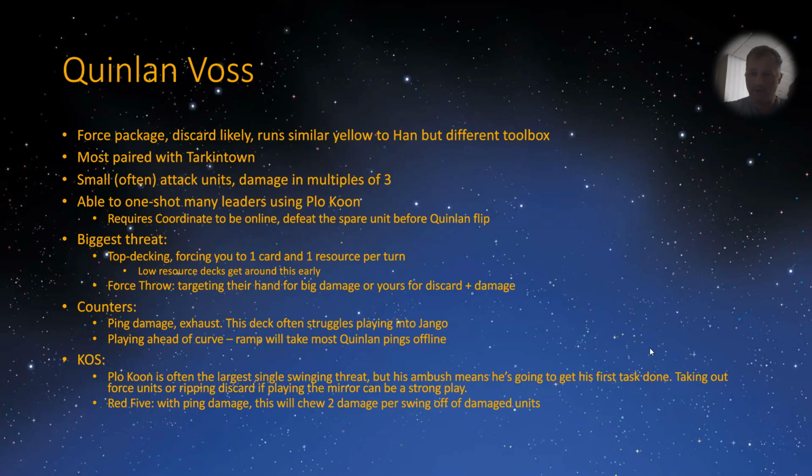One of them still needs to be a resource, and one of them is going to be the thing that I play if I get to play it. And staying on that until their leader flip, and then maybe drawing cards after that if they don't have to go bigger. And so this is the best deck that you have at hand disruption and keeping hand small.